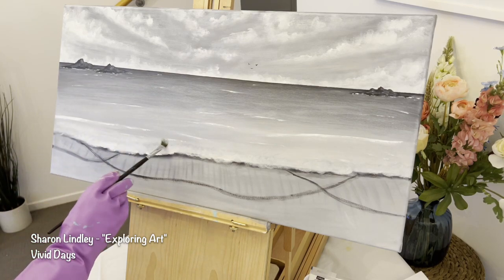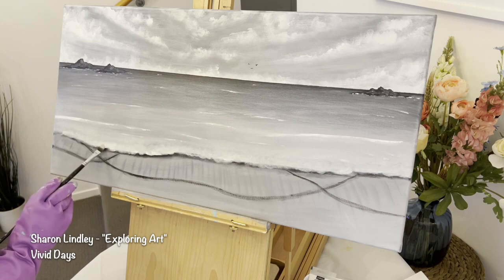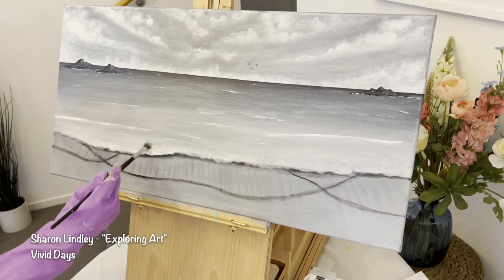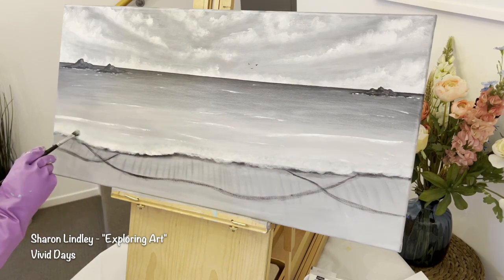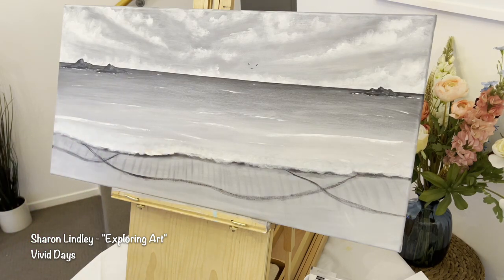I am just doing a dance. I want it quite light at the front, and I slowly build it up until it's white. White can be quite translucent, so when you do build it up over those multiple layers, let it dry and keep adding a little bit more, but know when to stop. But that's what will give you the joy. You'll see me then come and add a little bit more foam on the waves that I created before.